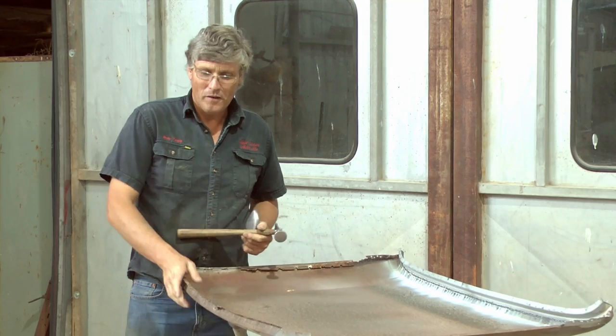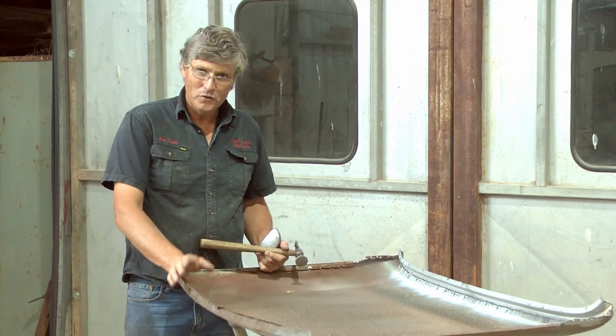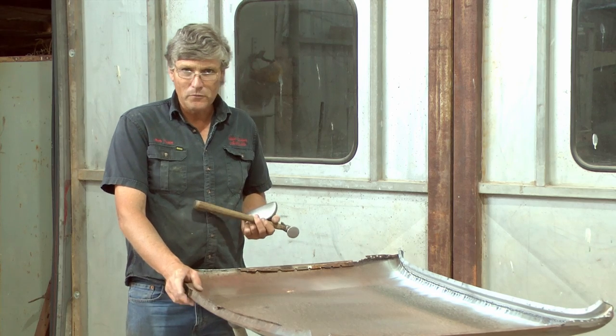G'day everyone. I'm just getting the turret skin ready to go back on the car, and I've got three quite good sized rust repairs to do in it. Now none of these are actually bad, horrific sort of rust areas, but they all need addressing.